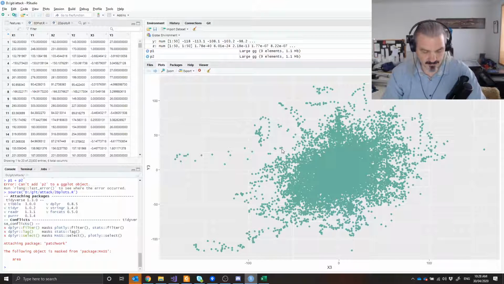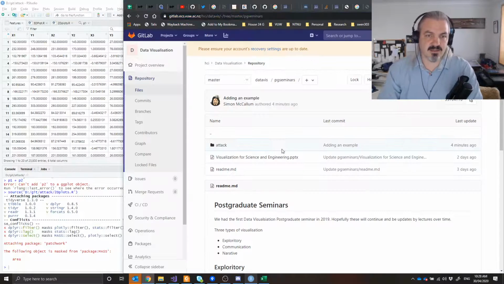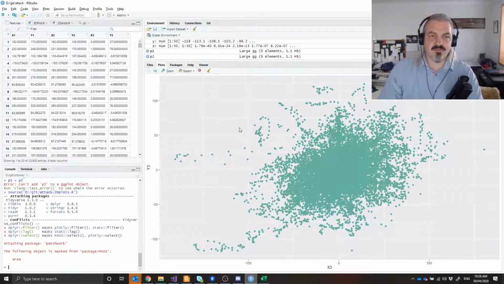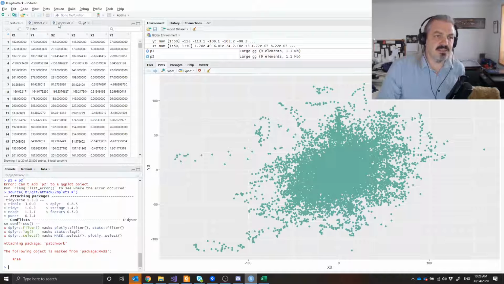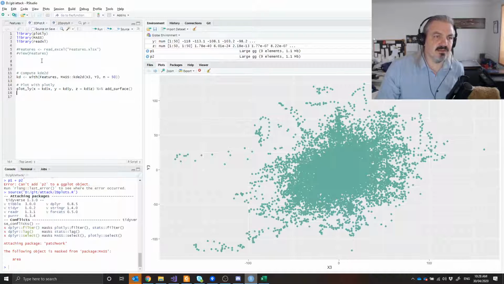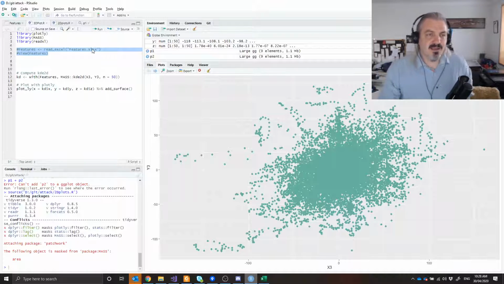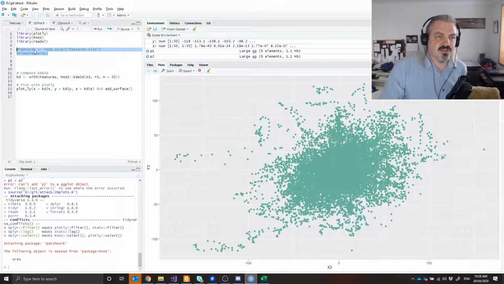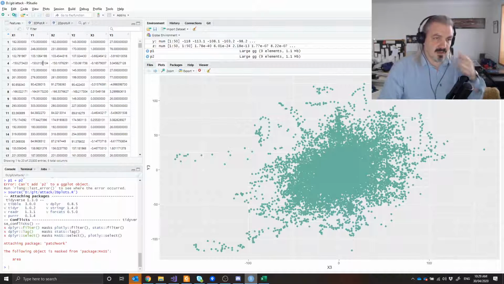So what I did is I had a look at the various ways you could look at this data. One of the first things you do is load up the features. I call them features, just to give them a name. I loaded up those features as an XML. You can do that by importing the dataset, or you can use the code, read Excel, and then you can view it. And these are the feature set here, right?